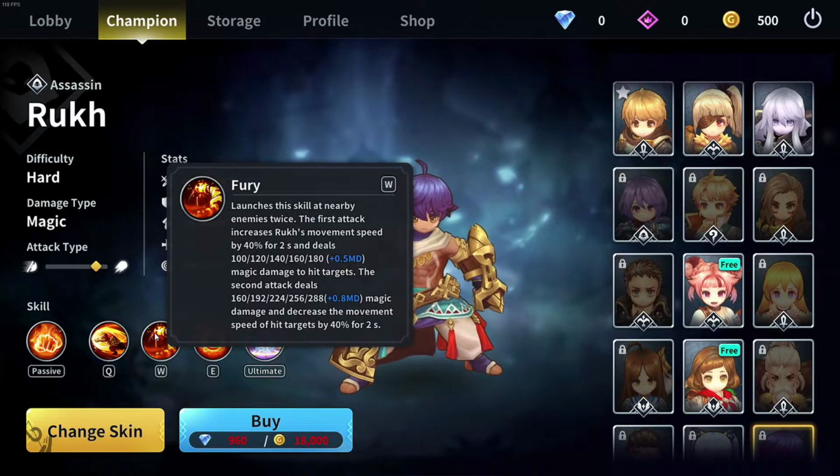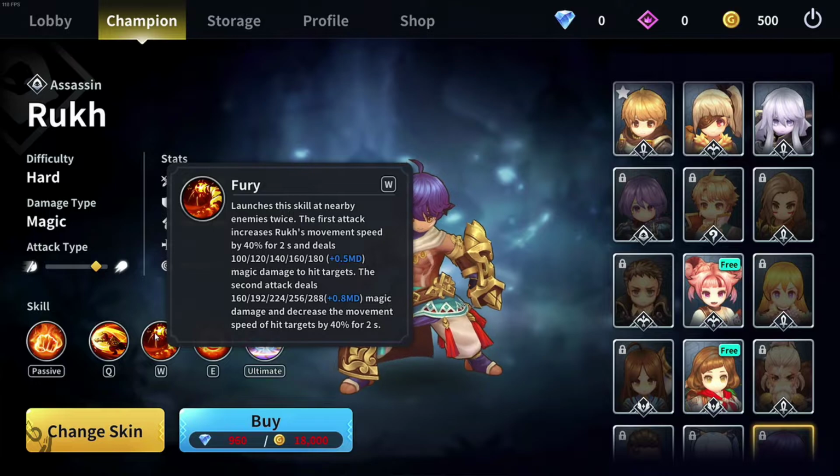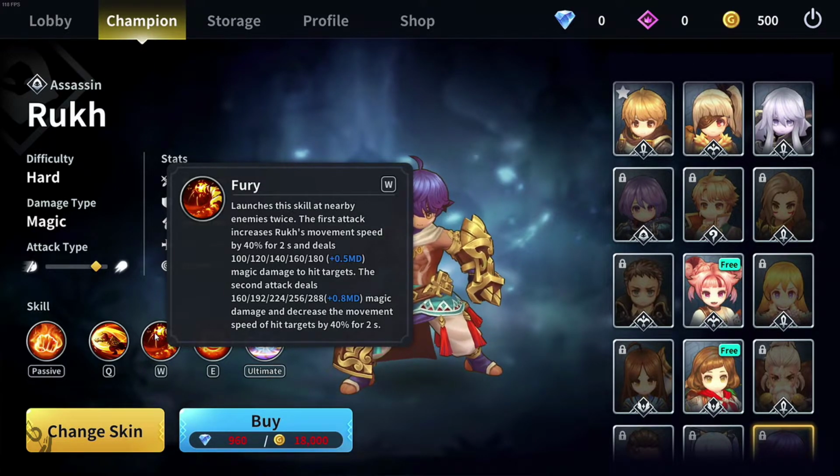Then you get Fury, which launches this skill at nearby enemies twice. The first attack increases movement speed by 40% for 2 seconds, then deals a maximum of 180 magic damage to hit targets. The second attack deals a maximum of 288 magic damage, and also decreases the movement speed of hit targets by 40% for 2 seconds.